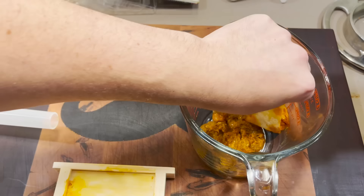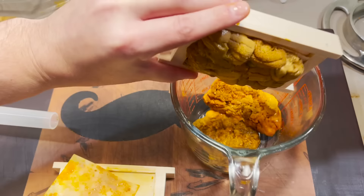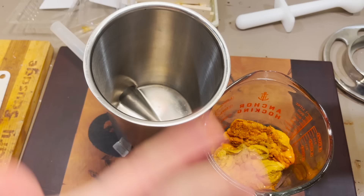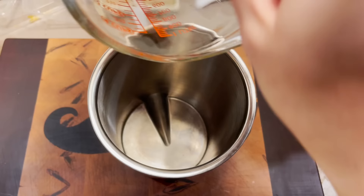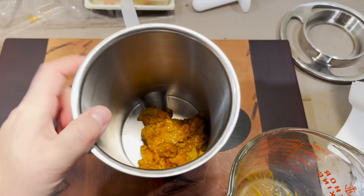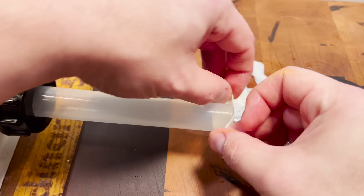I read the comments and I see plenty of people suggesting that I just cook a normal sausage. After today's video, I'm thinking they might be right. I also see the guy who keeps requesting the SNL Taco Town sausage over and over again — it just ain't gonna happen, because girl, you're a sausage just the way you are. By the way, relationship advice: don't call your girl a sausage. She will not like it, she will not enjoy that comparison.